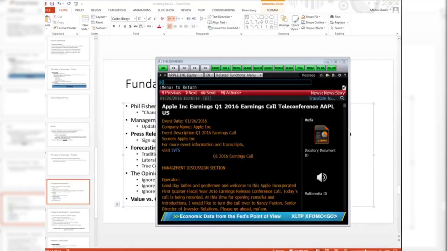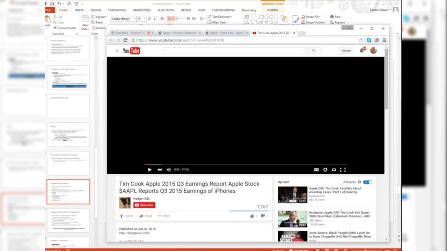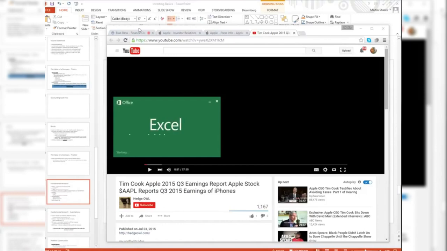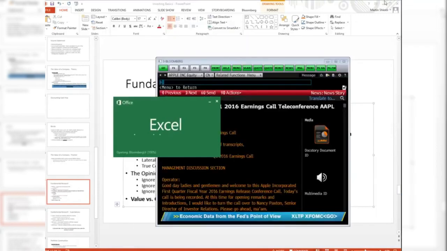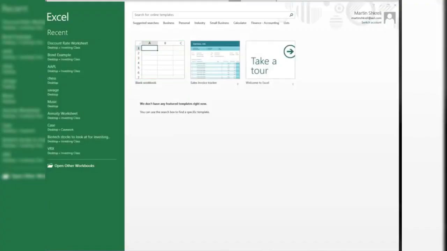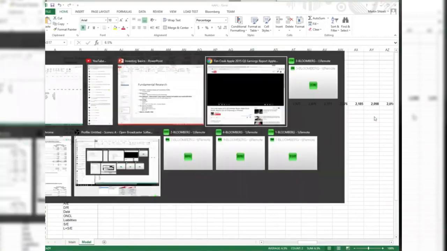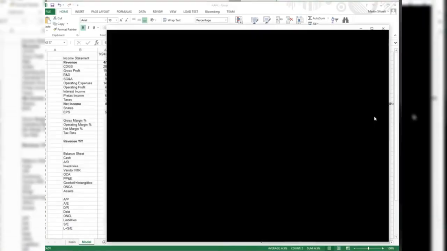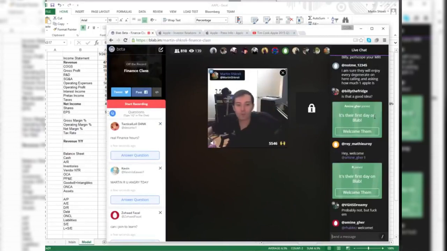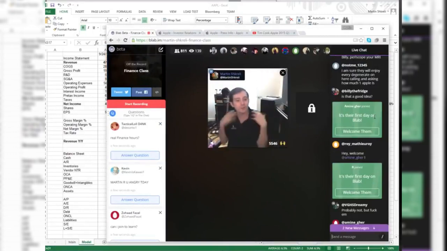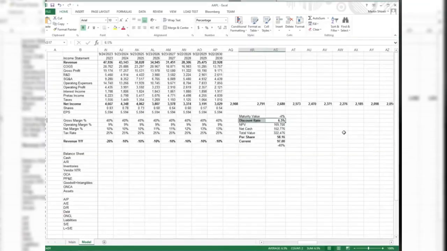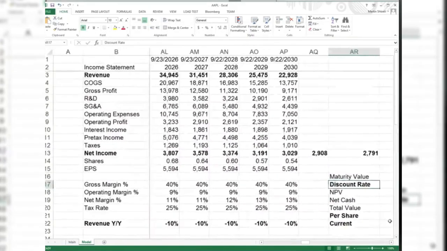So one of the things that I think makes a lot of sense to mention now is that when we think about these discount rates, let's open them all back up. When we think about these discount rates, we say, what discount rate do we want to use for Apple? And remember, we're going to have a similar model for Microsoft. We're going to have a similar model for IBM. We're going to have a similar model for Facebook, for LinkedIn, for all of its other industry competitors. And we're going to have to decide on discount rates for those companies.